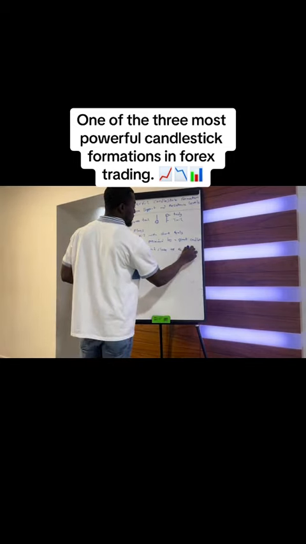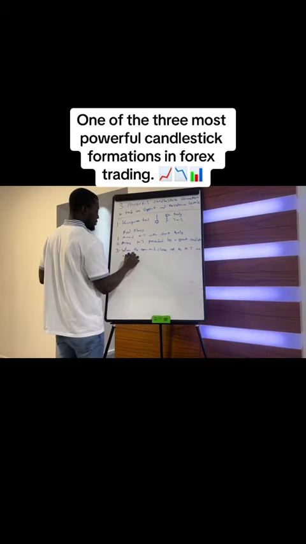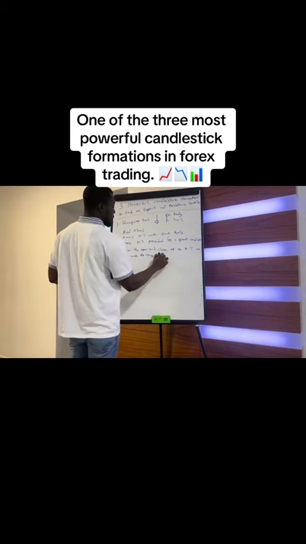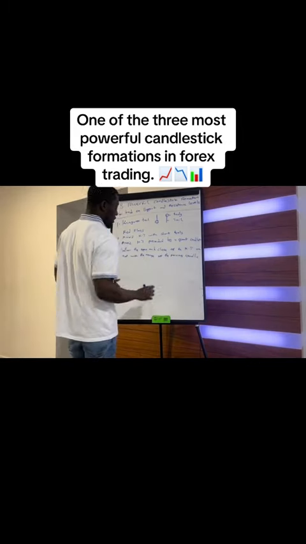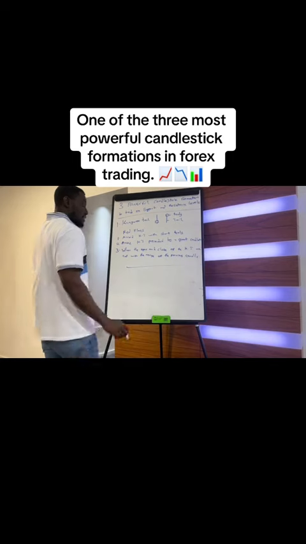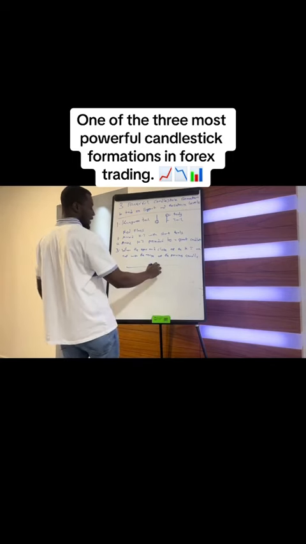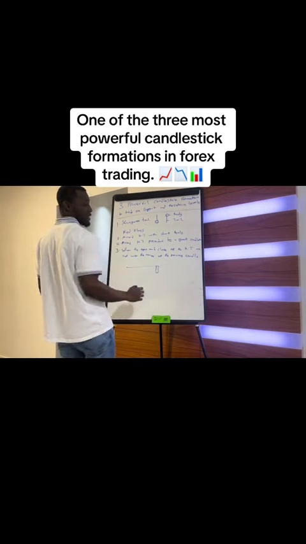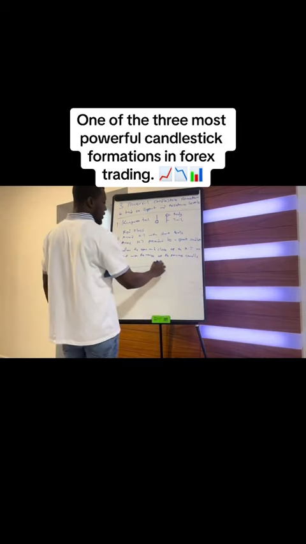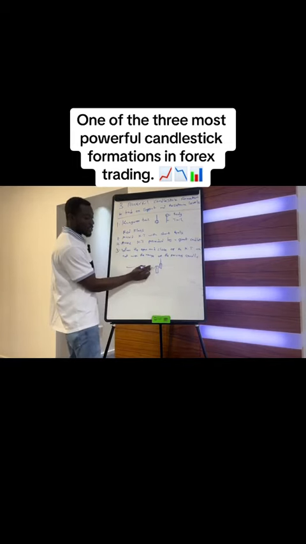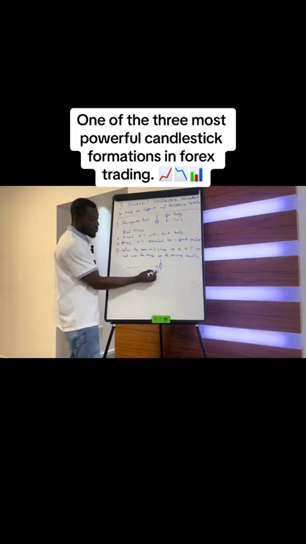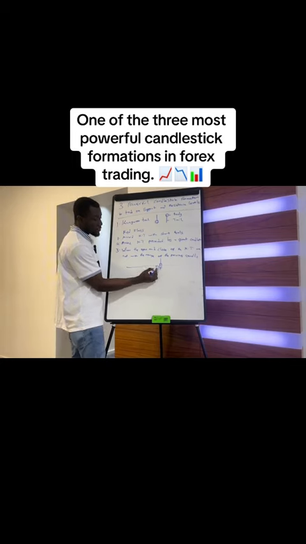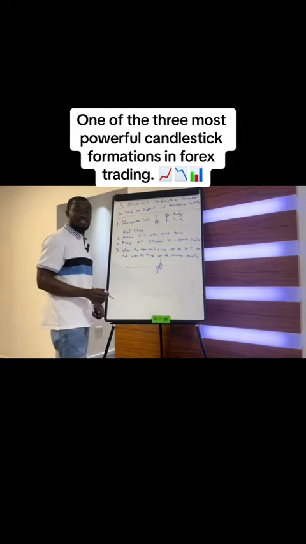Okay, so the third one that you should avoid has to do with when the open and close of the KT, kangaroo tail, are not within the range of the previous candle. Okay, so let's take this as our resistance line again. If the candle before the kangaroo tail, if the open and close are not within the range of this previous candle, you should avoid such kangaroo tails. Always the open and close should be between here and here. If it's not within the range, you should avoid such kangaroo tails.